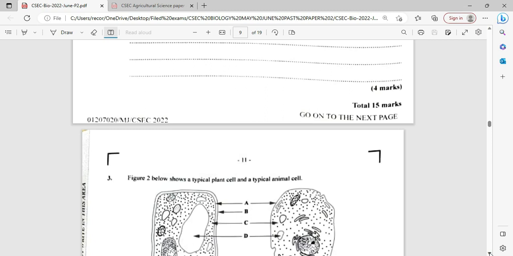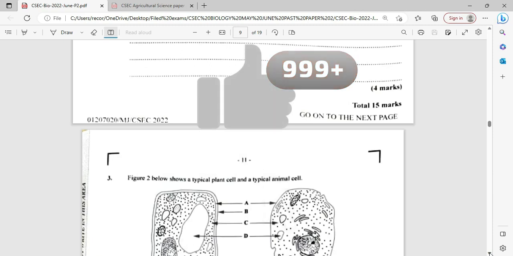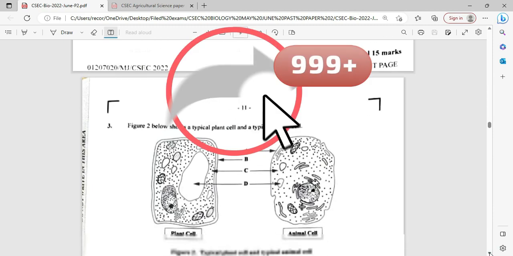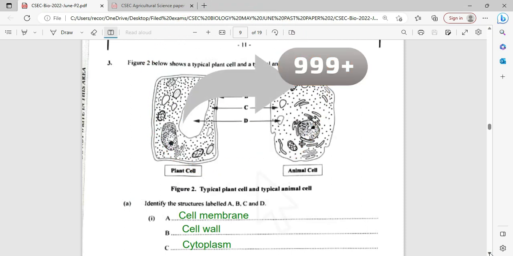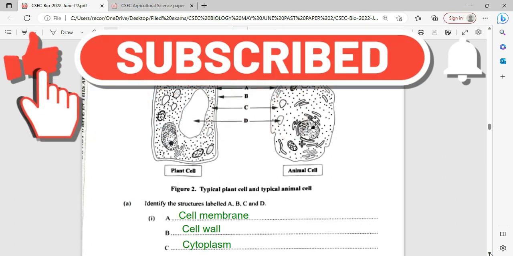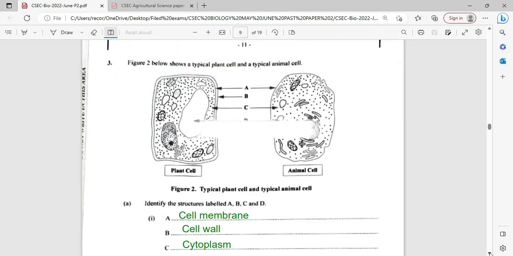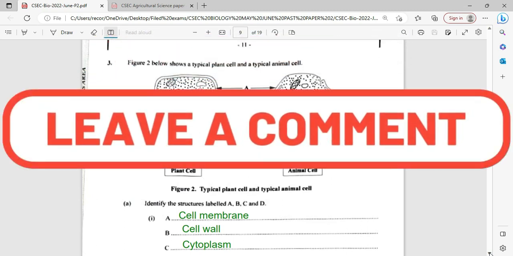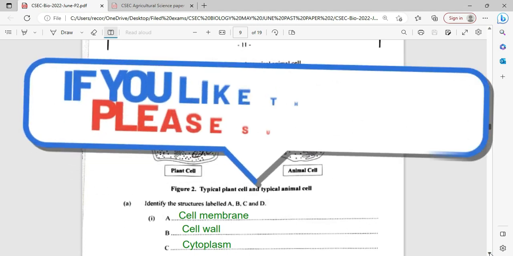That takes us to the end of question number two in our series of questions. We are going to be answering question number three in short order. Please be reminded to like, share, and of course subscribe to the very end so you'll see the many playlists that we have there for biology, HSB, and of course agriculture. Join us on the weekend for marathon or our crash courses for both biology and HSB. We've started these classes since April. We are now in May. All the best. As I usually say, study.